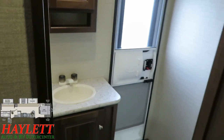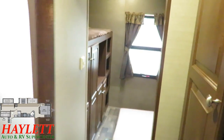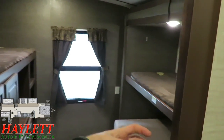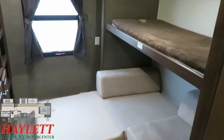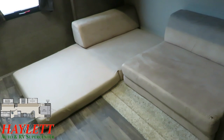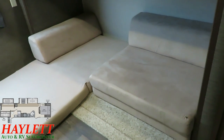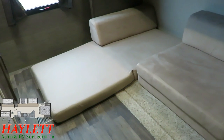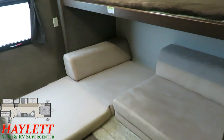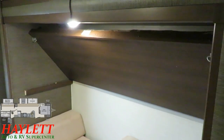We've got full surround paneling and a simple but effective bathroom — it does what it needs to do. This is more of a function room than a fashion room; this brand has spent more money in the living areas than the bathroom, although they do a nice job. Back in the bunk area we have a sliding pocket privacy door, and below you've got one of those convertible cube futon things. A lot of people look at that and say cheap, but it's effective — daytime sofa lounge or sleeping space, whatever you want.